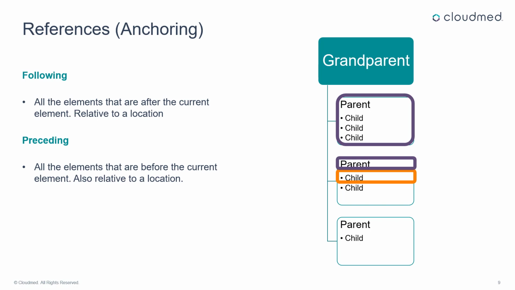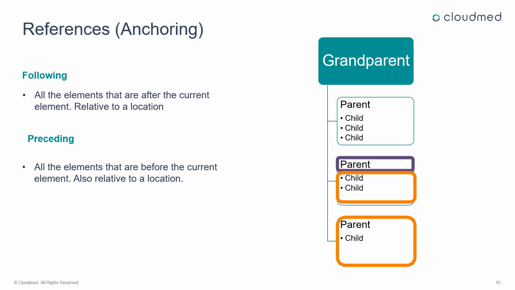And then lastly are our following and preceding references. So these are a little bit different. This is more location-based than it is relationship-based. So preceding in this case is what we're showing right here, the orange box, the one that just has the child within it. Everything before that is preceding. Whereas here, we're kind of showcasing the following reference point. So for following, we have the parent that is highlighted in a purple box, and then below that is the child or several child and parent reference points. And again, it's not based on the relationship between them as much as it is related to their location within the HTML, or in this case, within the family tree.